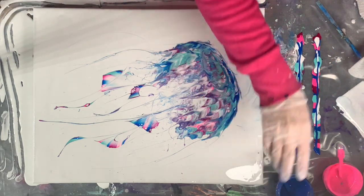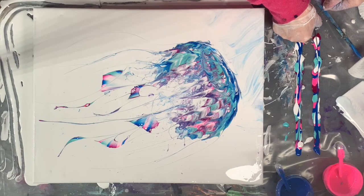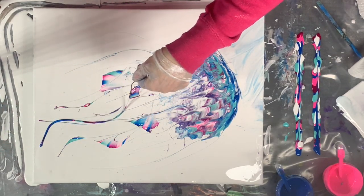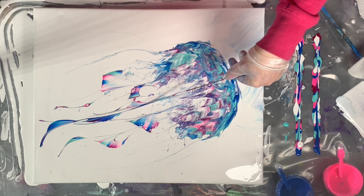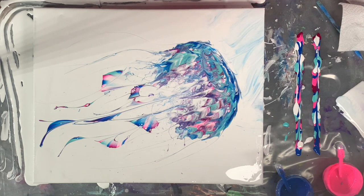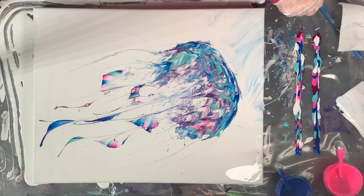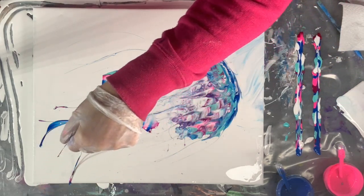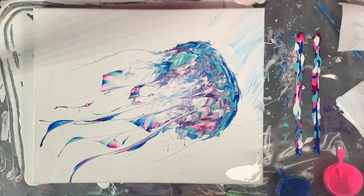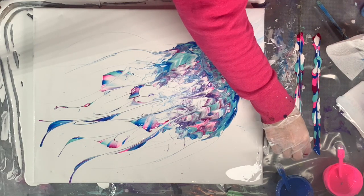And I'm going to do a couple more pulls with the string because I love those and there's not many of them. And, you know, I don't know if it's going to save this piece, but it might. Oh, it's the same string, so why not? I like those. I want more of them. More, more, more.